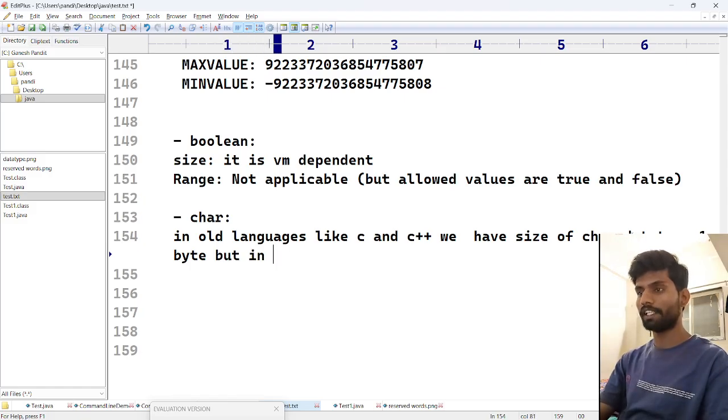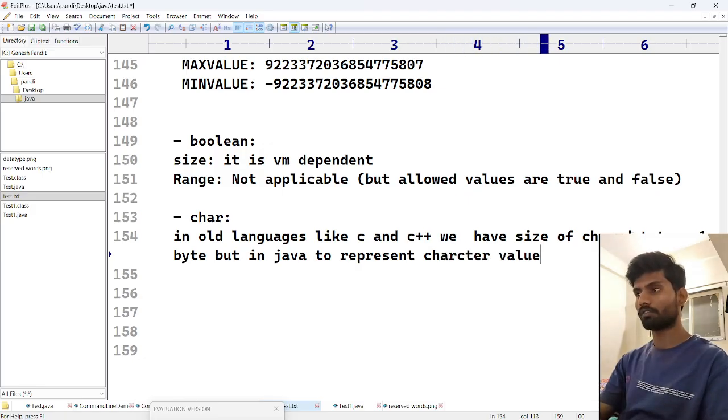But in Java, to represent a character value, 1 byte is not enough.